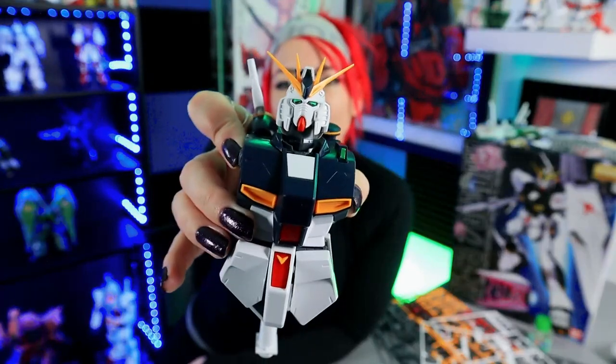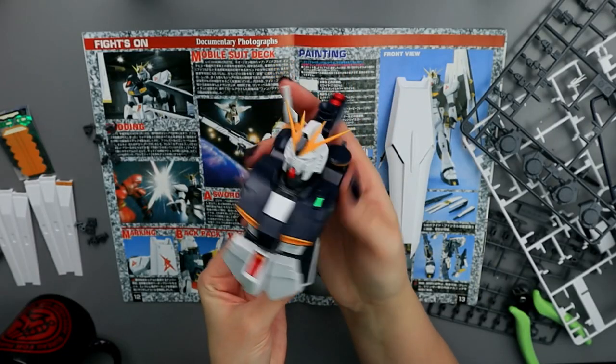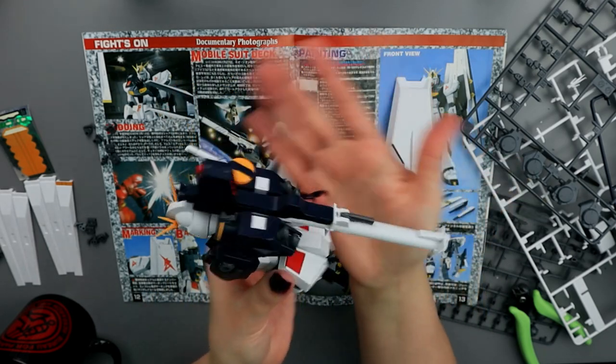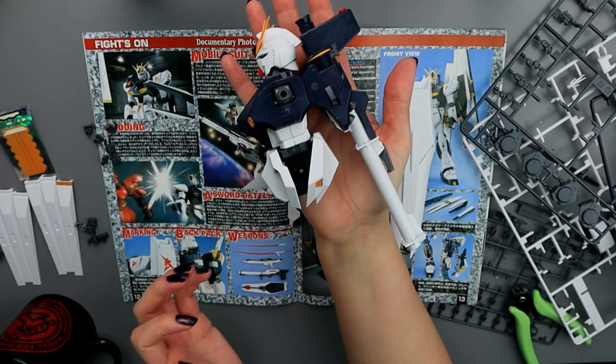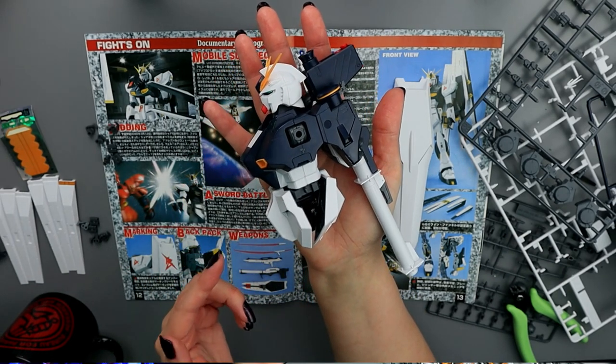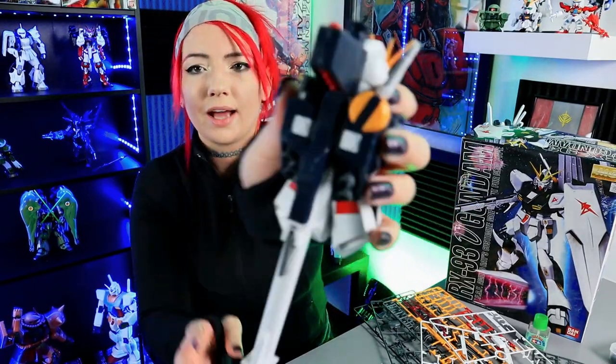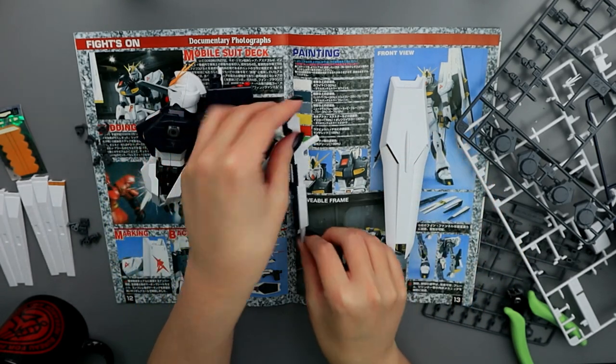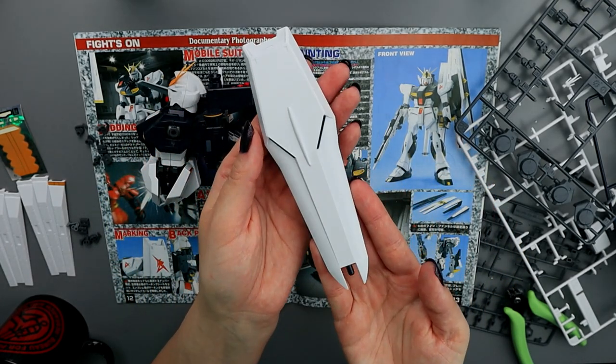New Gundam, as you guys saw from yesterday, or if you haven't seen the video, go ahead and check it out. I've been working on New Gundam. If you are new here, hello, hi, how are you doing? We are working on New Gundam here, and yesterday we got to the actual backpack unit, and we have his weapons as well. I already put it on the back here, so you just slide it right back onto his backpack. His backpack is done, and then we got his shield. We are not doing decals because we're just trying to get this snap built in time for New Year.